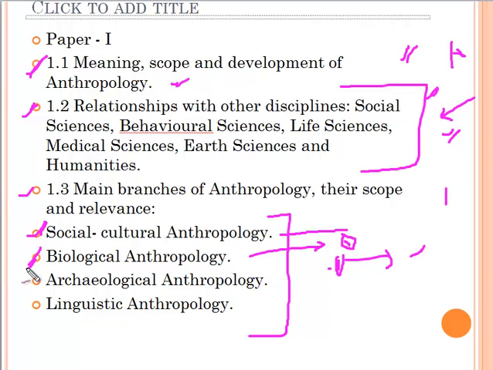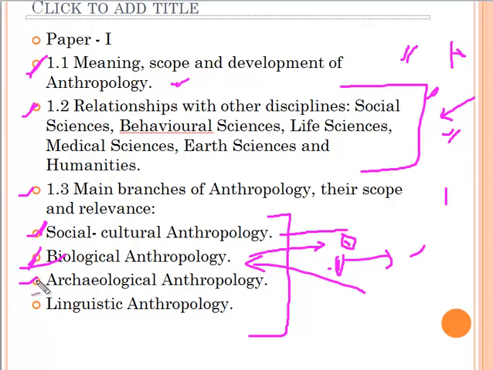So this is a very interesting thing, and in this particular topic the best part is that once you have studied it nicely, you can draw a lot of diagrams in the examination, and it fetches you really good marks. So if you have done this biological part well, you can be definitely sure that you will score really good marks, and that will make sure that you are selected.